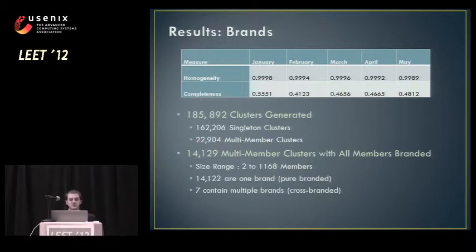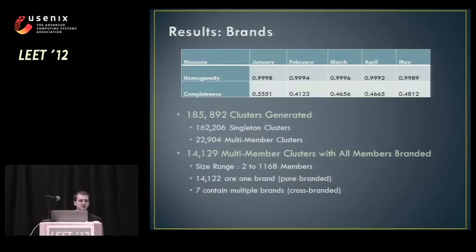When we start looking at the 14,000 we had ground truth for with respect to brand, you could see that almost all of them, when we looked at the individual cluster members within a cluster, had the exact same brand label. And that's reflected in our homogeneity scores of 99% plus. So there were only 7 multi-member fish clusters, for which we had ground truth, where there were multiple brands contained within one cluster. So that we felt great about.